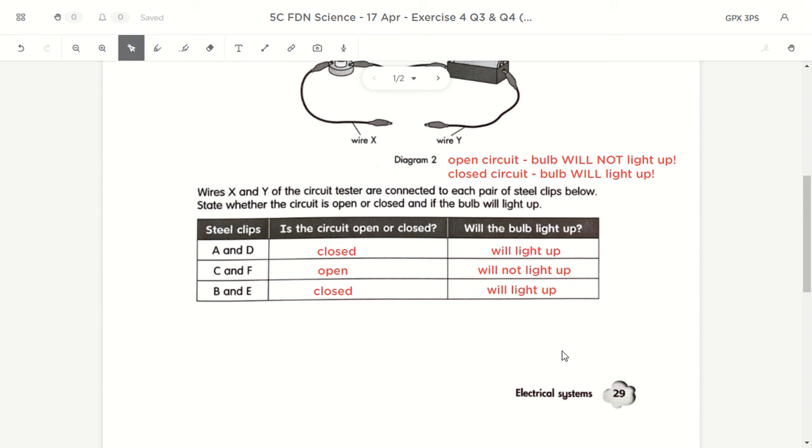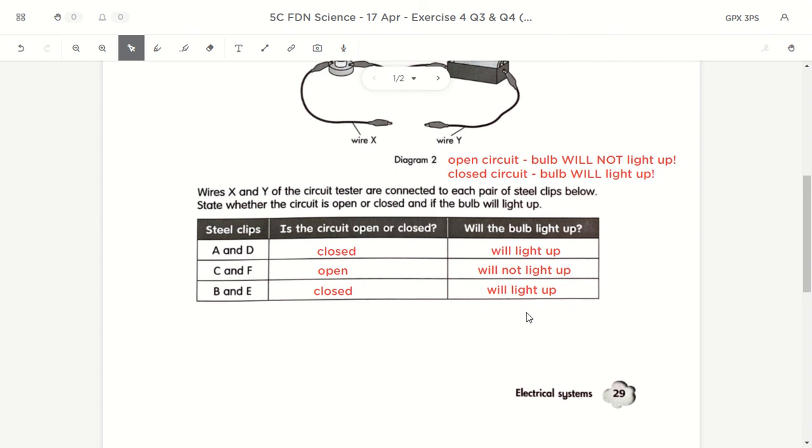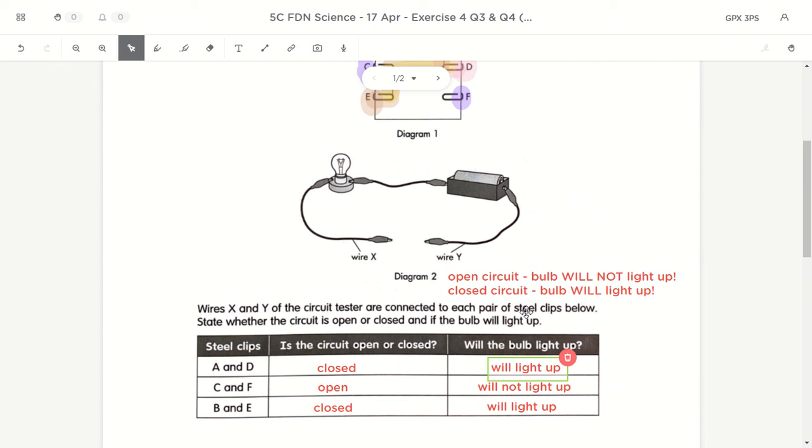Alright, so it's quite simple. So once again, what happens when you connect to B and E? Connect to B and connect to E, the electric current can actually flow from B all the way down to D, all the way down to C, and then down to E. Therefore, there is no gap in the circuit, means it's a closed circuit, means the bulb will light up. Just look at the diagram, figure out how the electric current flows. Once you understand that, you know the concept well: open circuit, bulb will not light up; closed circuit, bulb will light up. Then you should know how to get this done. Very simple question. Let's go to the next one.